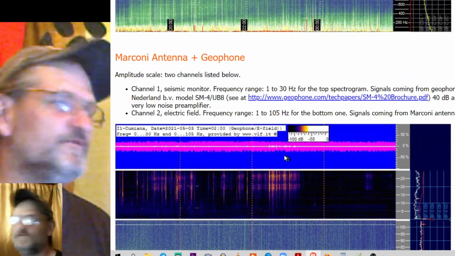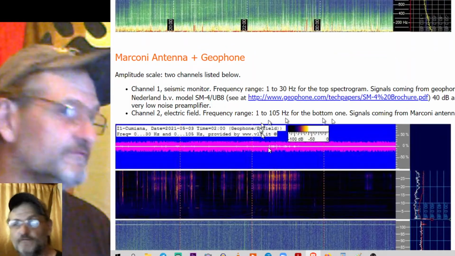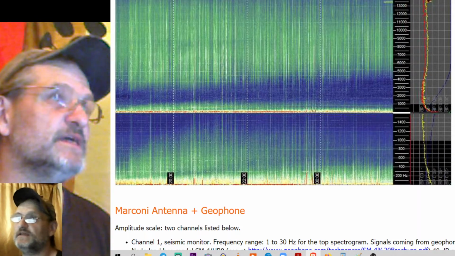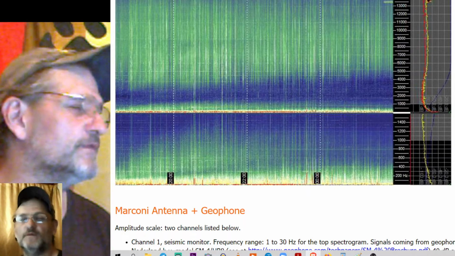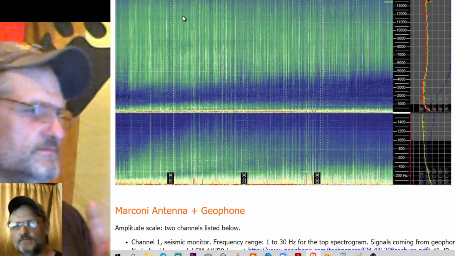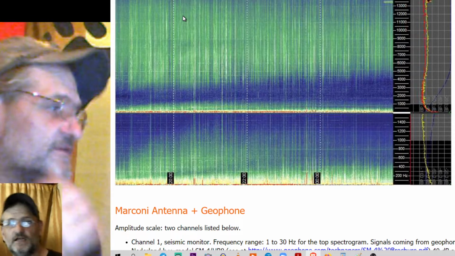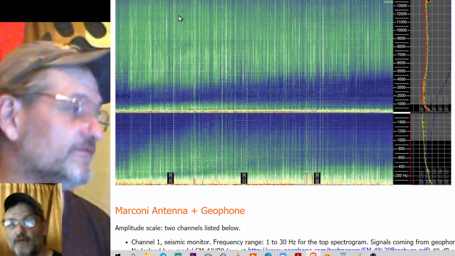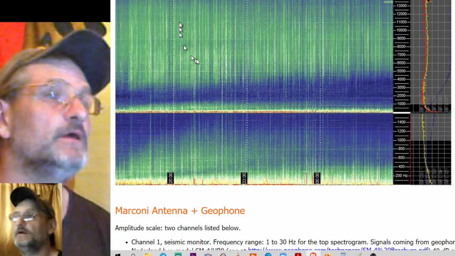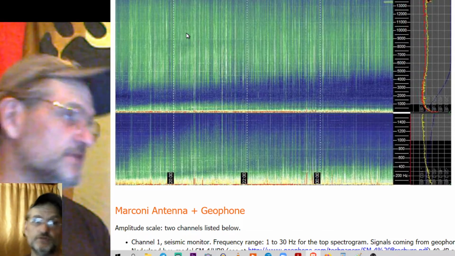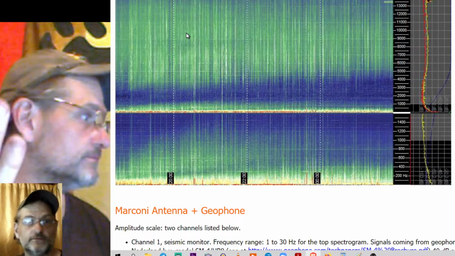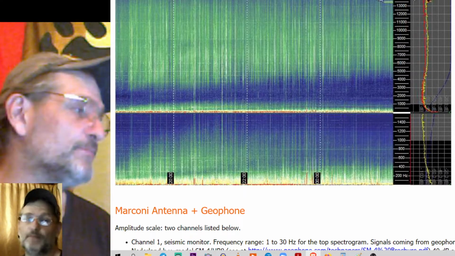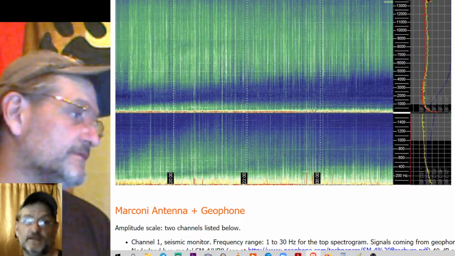And these VLF/LF stations, where this area here is, they say VLF, but that term is very misleading because it's used in a lot of different applications. So this is VLF and LF, LF being low frequency. The low frequency goes up to 30,000 hertz, I believe. In our case here, we're topping it off at 15,000.